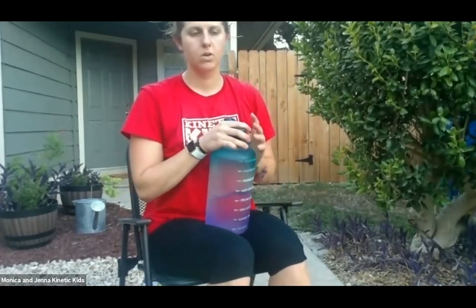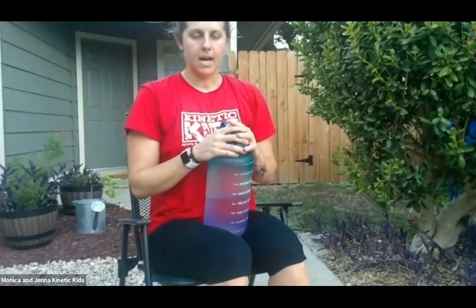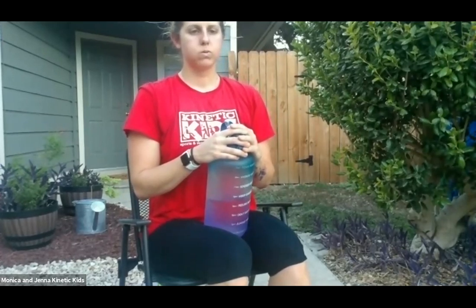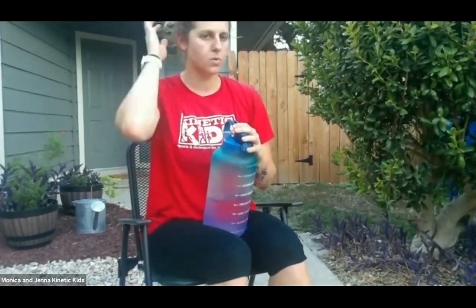Move into that chest to overhead so weight can stay on your lap or in front of you. If you feel like your heart rate's going up, let's take a couple deep breaths to slow it down. Deep breath in. And you're gonna push that air out. Let that heart rate come down. We're gonna get ready to work in 3, 2, 1.